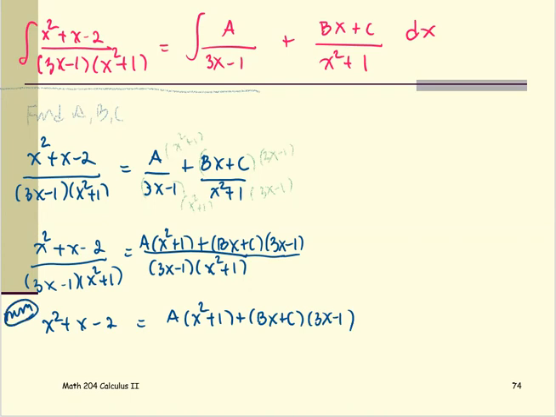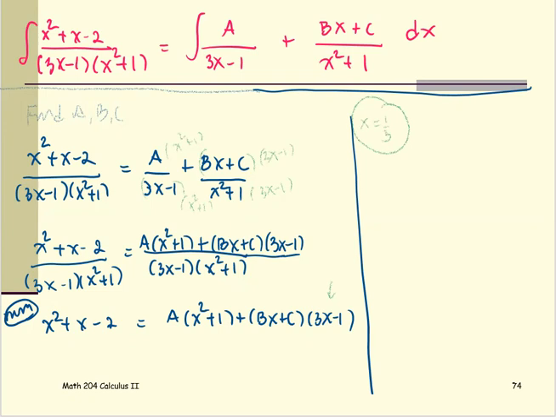I have 3 unknowns, A, B, and C, so I'm going to pick 3 different numbers, still in the prep work area. You can pick any convenient numbers, like x equals 1 over 3, though it's not quite convenient, right? Whatever number you pick, it doesn't matter. I pick 1 over 3 because if I pick 1 over 3, I can eliminate the second group of the product here.